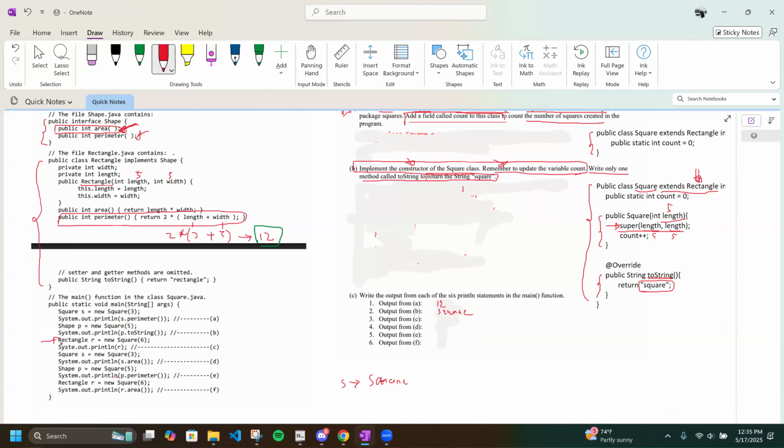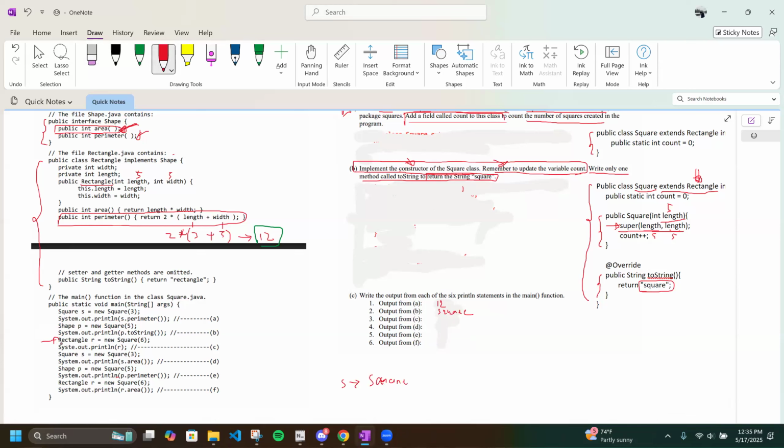It's system.out.println R. Remember when I said when we print an object, it always invokes the toString method. So I'll try to find the toString method inside this rectangle class. And if you look carefully in the rectangle class, there is a toString method called this one. Oh, no, one second. Actually, no, because this is a typo. Okay, it's the same thing we did on part A. It's kind of like this. R is a new instance of square.